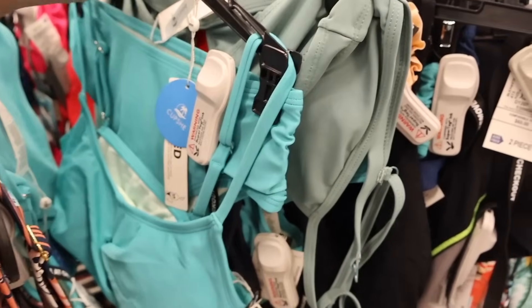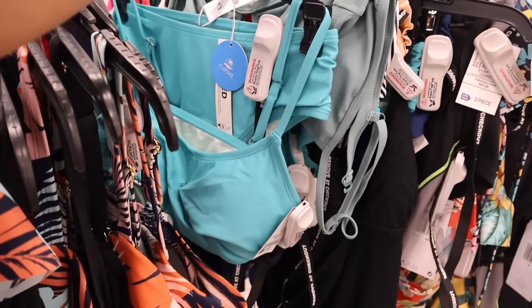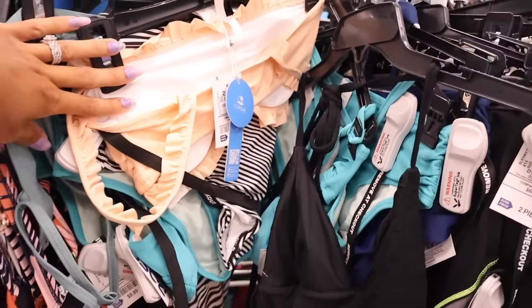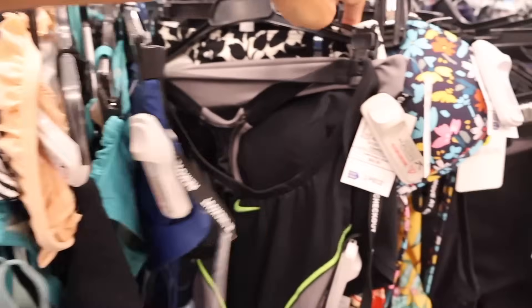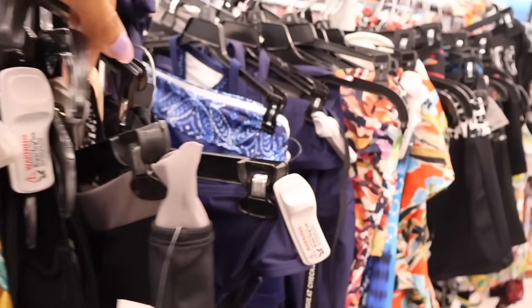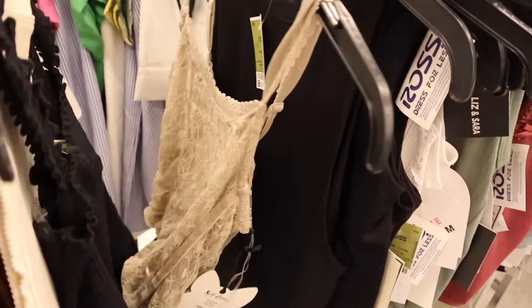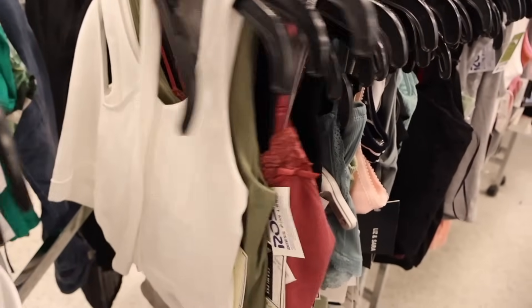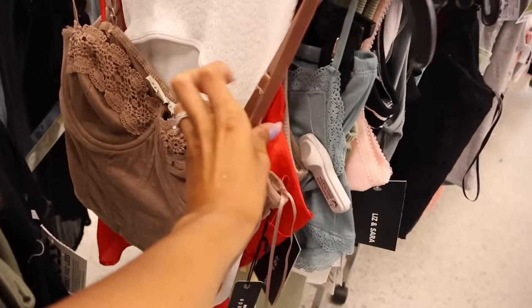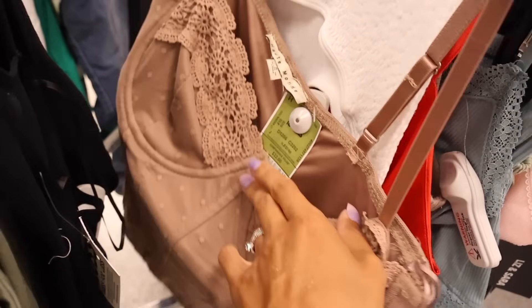I just made it over to the bathing suits and look what I found — Cupshe! Very popular brand, a high-waisted bathing suit for only $10 — very affordable. If it were a bikini I'd definitely bring it home. They have another Cupshe one for $10 — most of their bikinis are high-waisted, so if that's what you're looking for, $10 bikinis at Ross! Moving on to crop tops — the lace ones are so cute. I always recommend shopping at Ross first for crop tops because they're usually $5-$6, much cheaper than TJ Maxx. This pretty one is only $8 and you can adjust the strap.